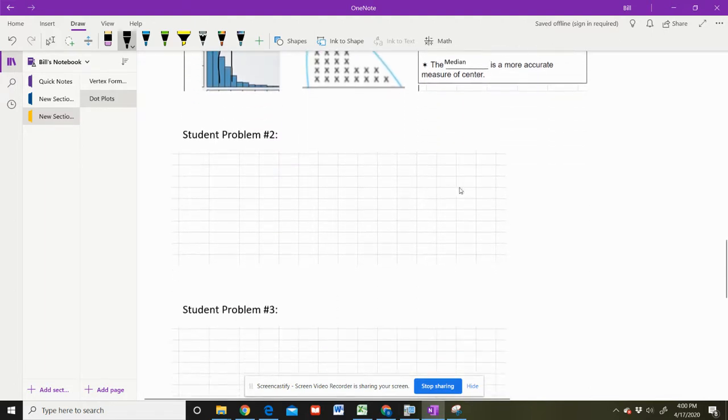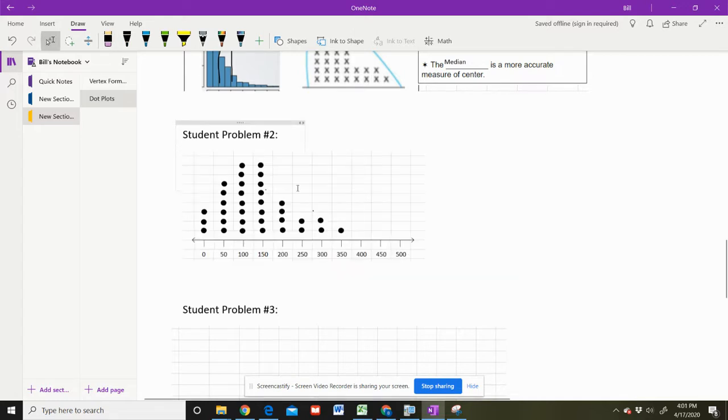So what I want you guys to do is take a look at this first problem here. You're going to look at this on Edpuzzle. It's going to ask you a couple questions about what type of distribution we have. Feel free to go back and check it out. Remember, always ask yourself, which way is the tail pointing? I'm going to stop now and ask some questions.